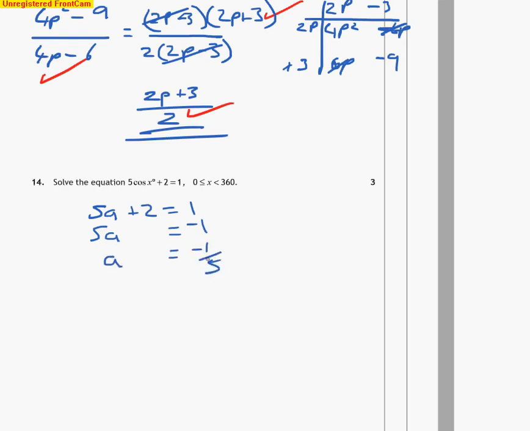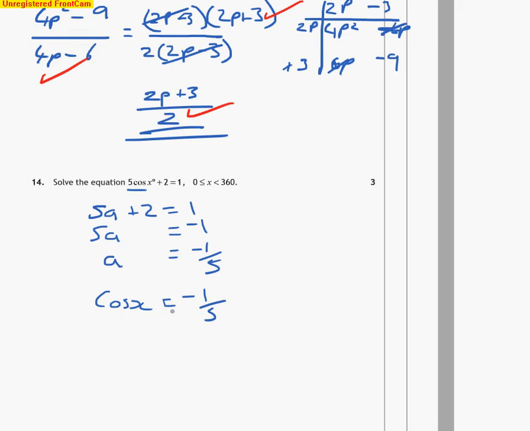Because we're dividing by 5. Everyone can do that, but suddenly you put cos in there and it confuses people. Okay, now if we just say, well, that was the exact same moves except cos. So cos x is actually equal to minus a fifth. It's the exact same steps we would do. We would do 1 minus 2, then divide by 5.